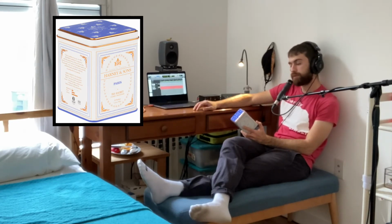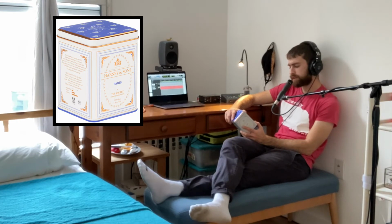Let's now read this tea's brewing instructions. Use 1 sachet for 2 cups of tea. Pour boiling water over the sachet. Infuse for 5 minutes. Remove the sachet. The tea mentions storage, no light, moisture, or scent, stored tightly sealed. And then it shows caffeine content with 40 to 60 milligrams of caffeine, must be per sachet. It is interesting that the tea bag is for 2 cups of tea. Because of this, I'll use an extra large cup and just brew 1 cup in that. So, exciting stuff here.